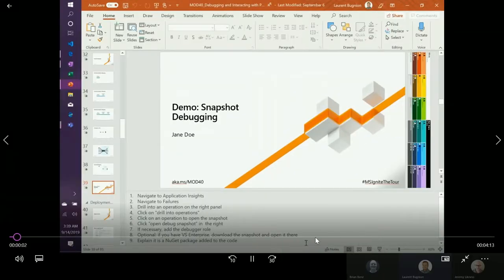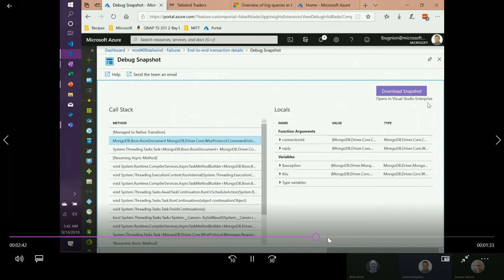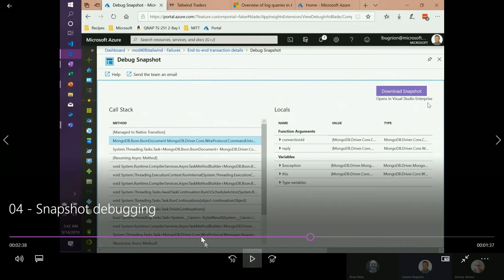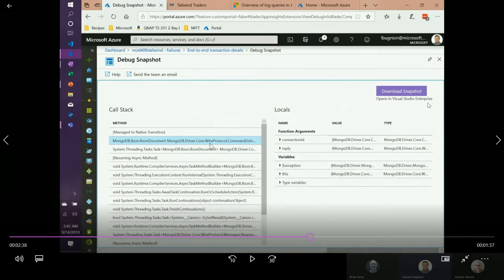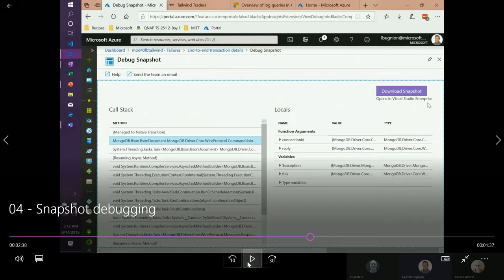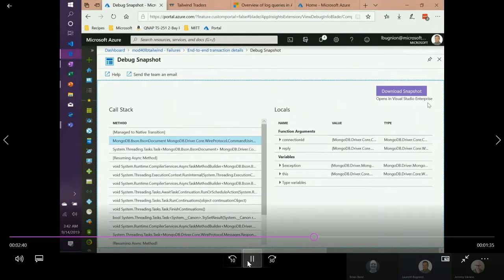Most of it was working, so I'm going to jump inside. So here we are already in the snapshot debug. And here you see I am even deeper inside my snapshot debug. I have everything that happened, the whole call stack. And if I click on one of those calls and go further down in my page, I'm actually going to see the decompiled code. So if it's ASP.NET, you know that ASP.NET is intermediate language, which we can decompile. And so you're going to see exactly where you are. Even better, we have this download snapshot button, which is here on the top right.